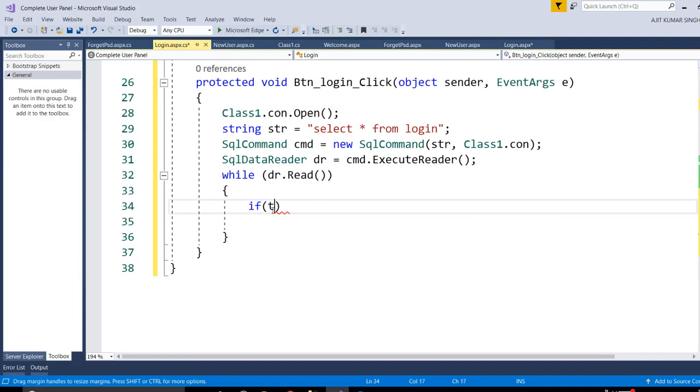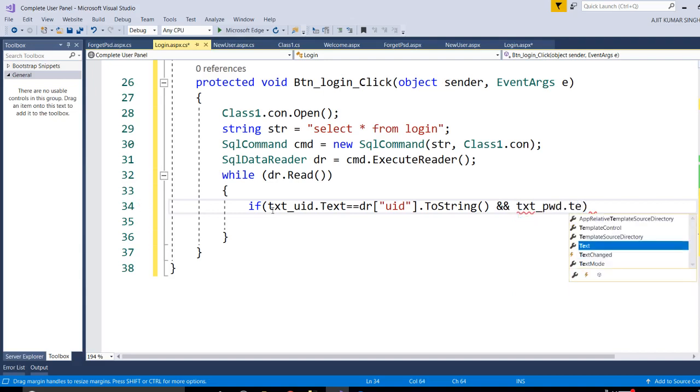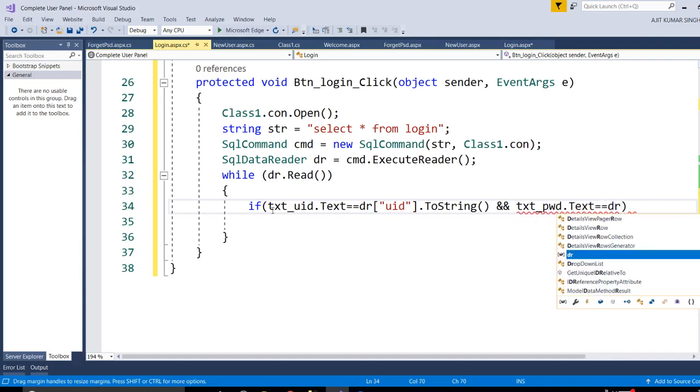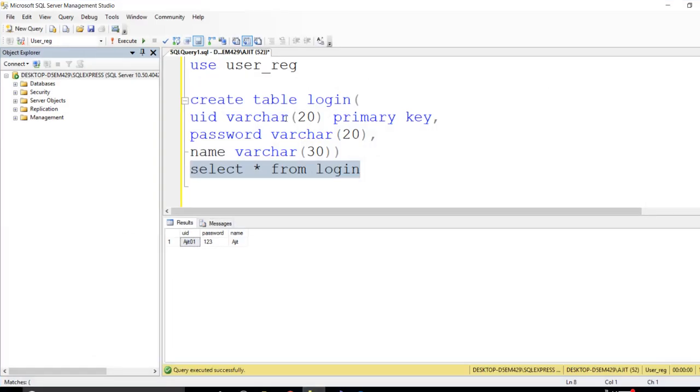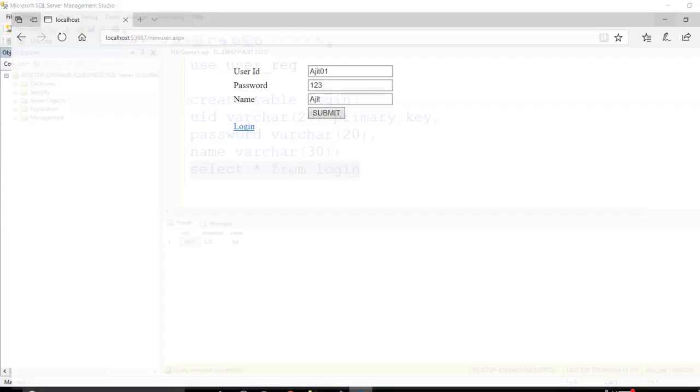So enter here txtuserid.Text, the one I entered at the time of login, equals dr, the column name of the database, this is uid, ToString, to change the data type, and txtpassword.Text equals dr, the column name, I think psd, no, password, the complete password, right?